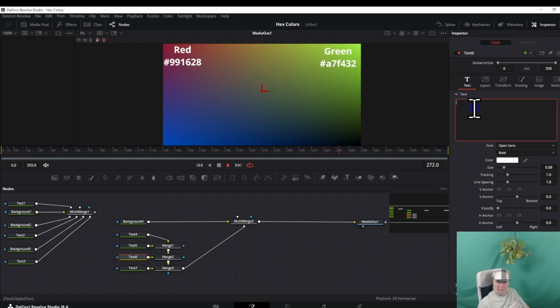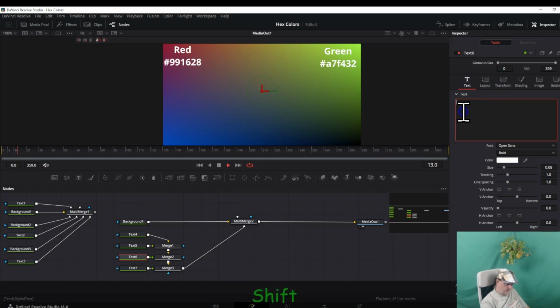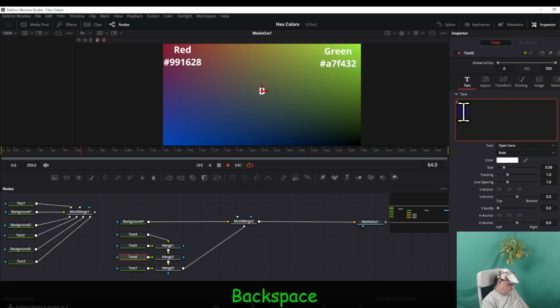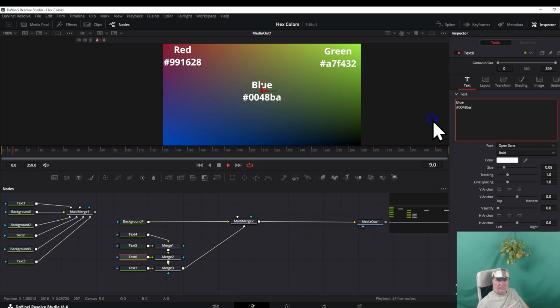Daggone, I keep doing it wrong. I'll let it run. Let's see if I can do this. B L U E, enter, hashtag, Alpha Alpha 48 Bravo Alpha. And I'm staying consistent. So I want to keep everything consistent, and that'll go down there.